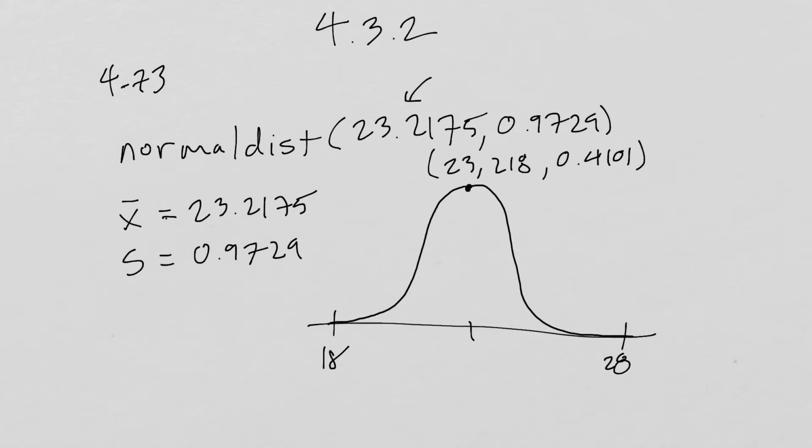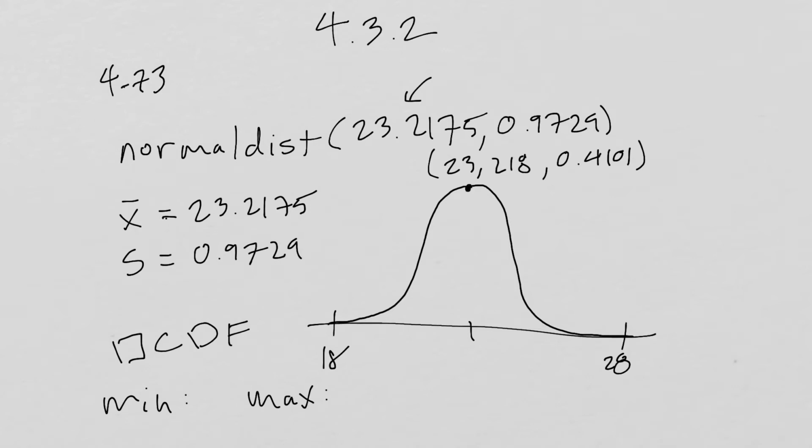Now, the original question was asking for the area between 22.5 and 24.5 minutes, and Desmos can do that as well. So we click on the find cumulative probability, CDF box, and then it brings us this min and max. The two values that they gave us, 22.5 and 24.5, are actually our min and our max.